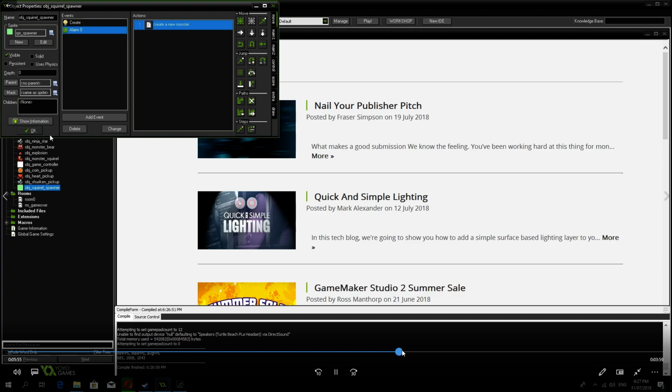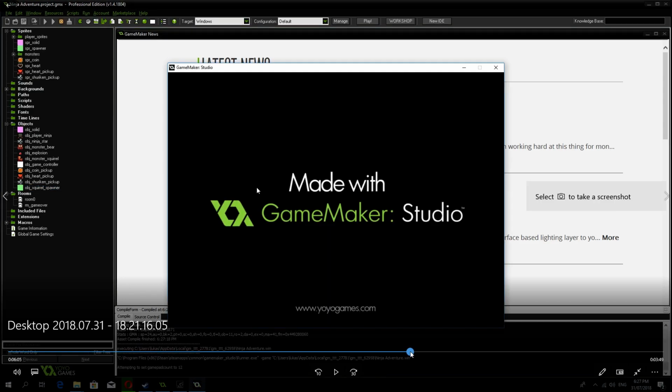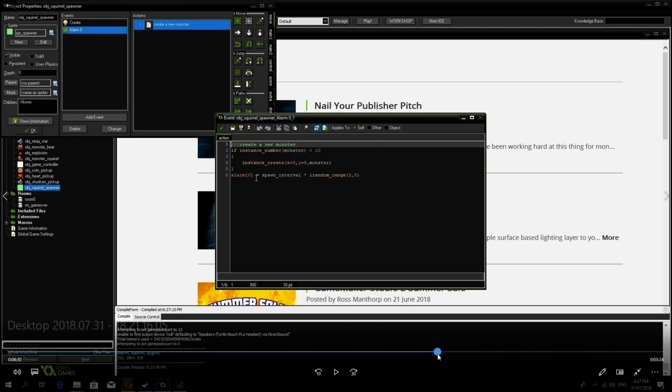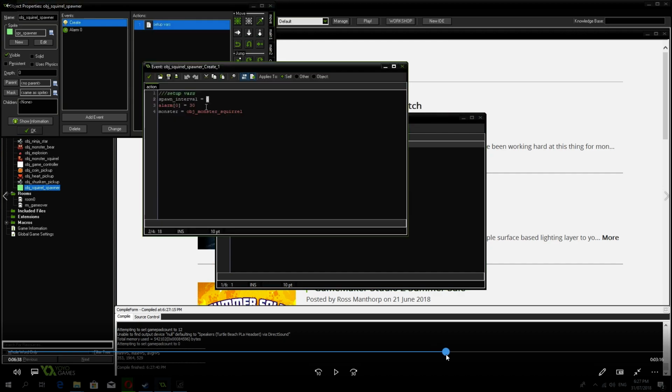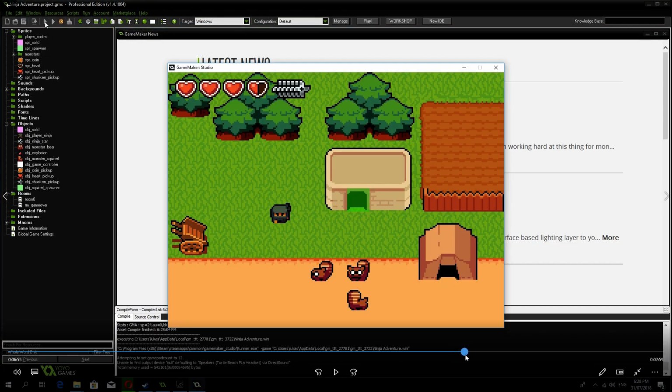I also, and that was really quick, similar to the teleporter video when we get up to that, because the origin of our monsters is different to the origin of the spawner, we need to just add 8 pixels to it. Okay, so we spawn it in the center of the spawner rather than in the corner of the spawner. So that's what that bit there does. And that's right. And then another one never comes back. There, I finally fixed that up. Spawn interval equals 30. And then it'll just keep spawning them, up to 10 of them.